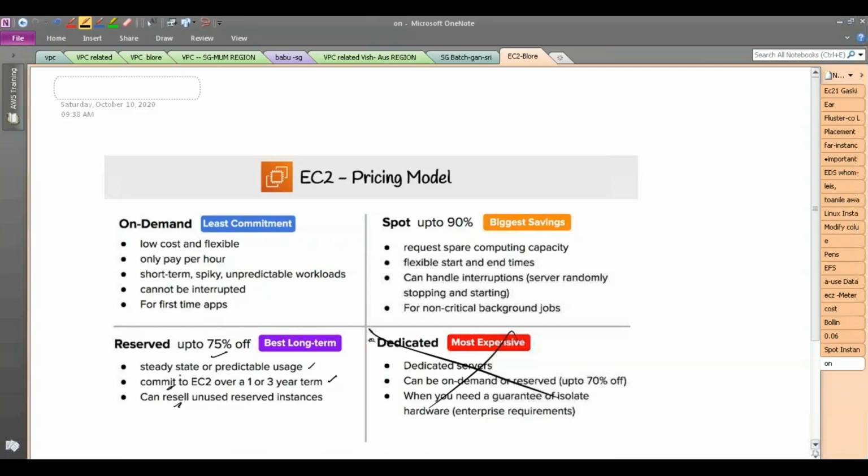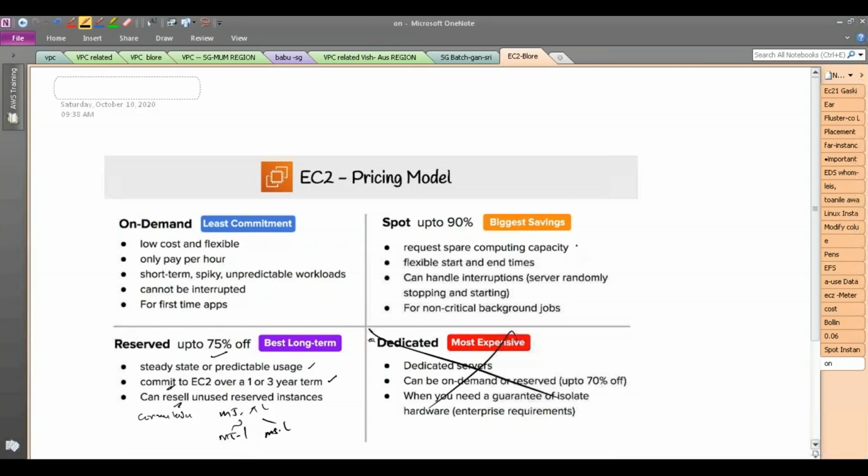And you also have convertible. So say for example, you bought M5XL. You don't need M5XL means you can split it up into two M5 larges. It is available for certain instance types. Convertible, this is called. Again, a little bit more flexibility they are giving, but you still have to pay for it. You can do some conversions like this, but you still have to use it somehow or the other. These are some other flexibilities they are giving.